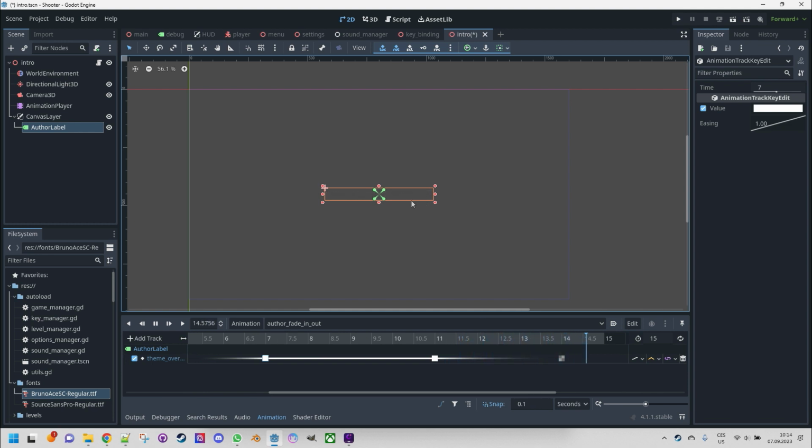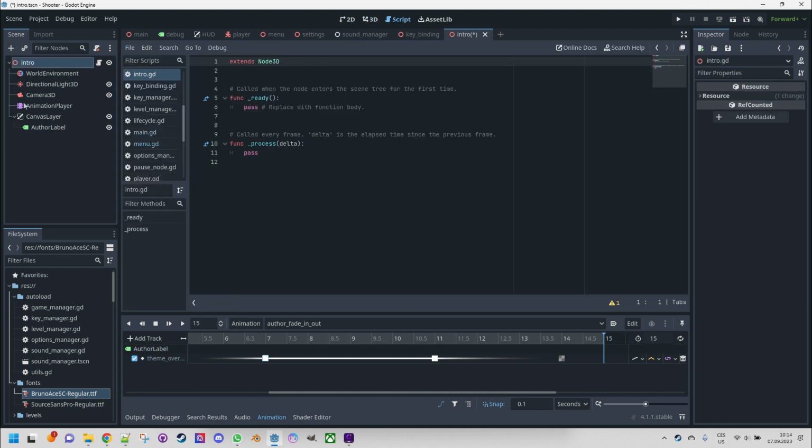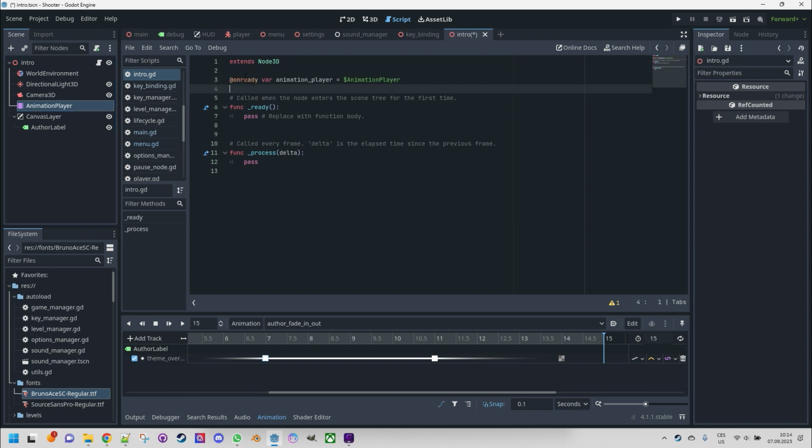and after another few seconds it should fade out again. Good. I think we are satisfied with the result, so we can proceed to integrate it into the script. We will drag the animation player to the script intro. Let's open that. Here it is as a new node with control, of course, as usual, and we'll add the following code to the ready function.